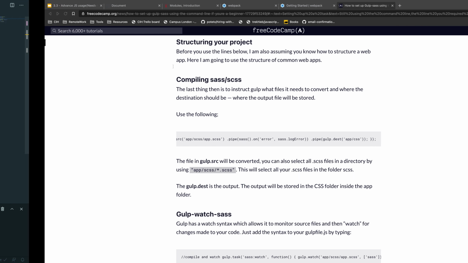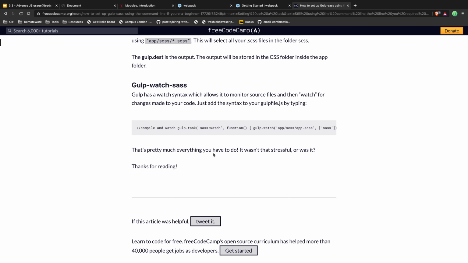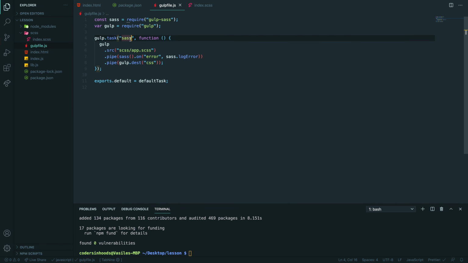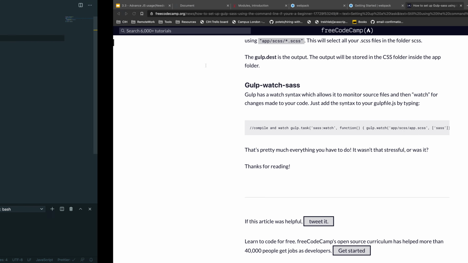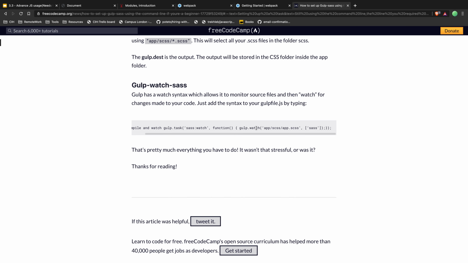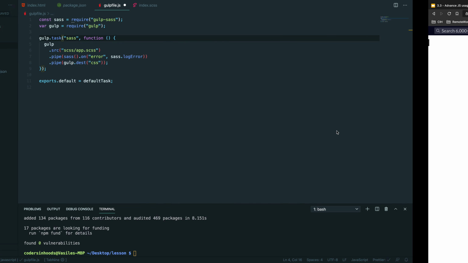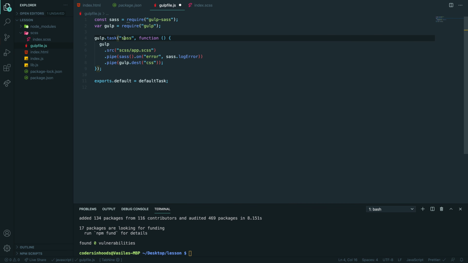And we have a task. So now what we can do, we can add another task with a watcher. Basically, what they are saying is that you create a default task with Sass to compile Sass.